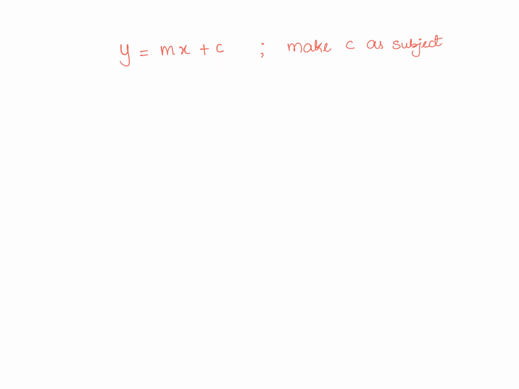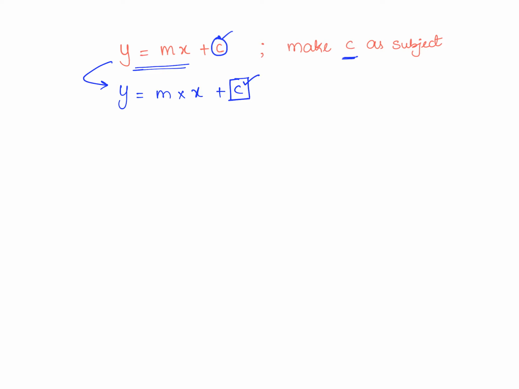Next question is y equals m x plus c, where c is to be made the subject of the formula. Okay, this is a very easy one, but the majority of us commit some mistakes over here. Let us clarify that. I am rewriting this equation: y equals m x, meaning m into x, right, plus c. Now we need c to be made the subject of the formula, so the remaining things we need to send to the other side.